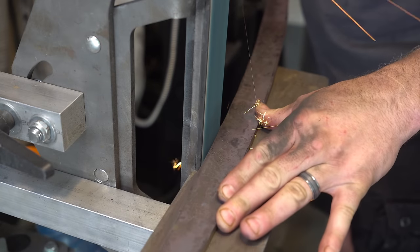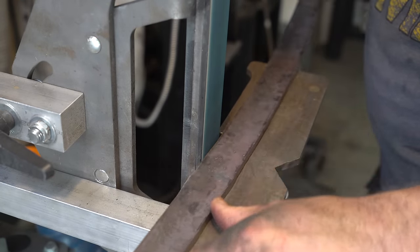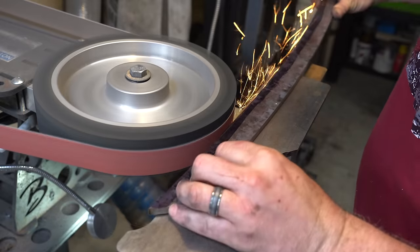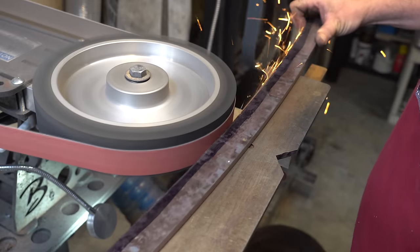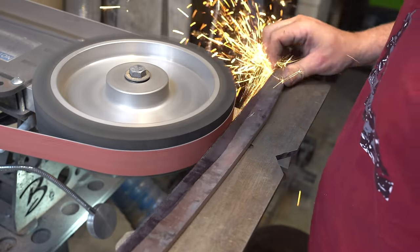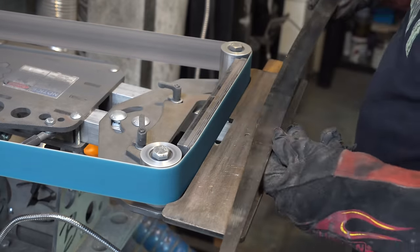I'm starting to do the rough profile on my 2x72 grinder. This takes a little while, and I'm not used to a blade being quite this long. Now I'm grinding all that forge scale off the sides to get down to clean steel.